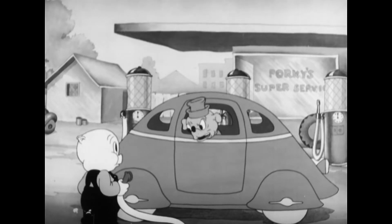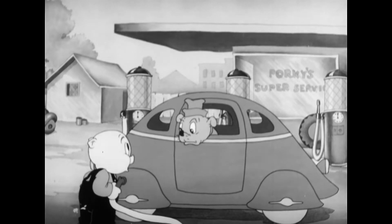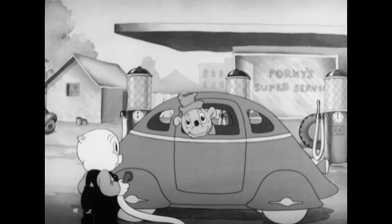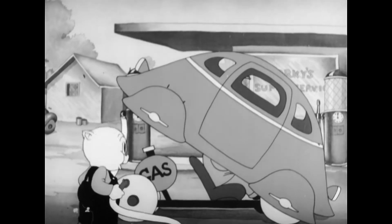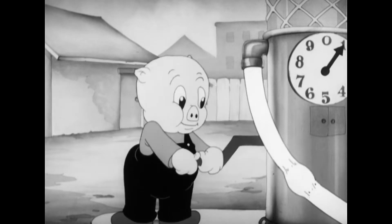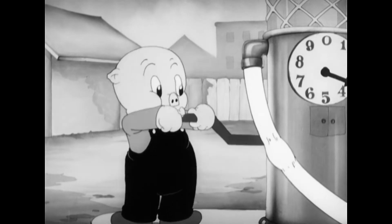It's the second and final one to show directing credit to Ub Iwerks, but again, Clampett and Jones definitely had a hand in this one. So with this one, you just got Porky at a service station and shenanigans happen. Yay. Actually, this one's not too bad, but Eli, what are your thoughts on this one?